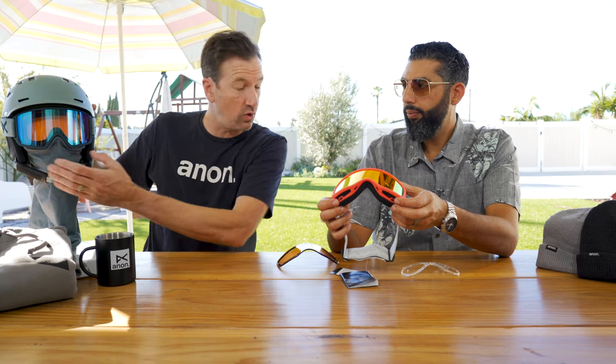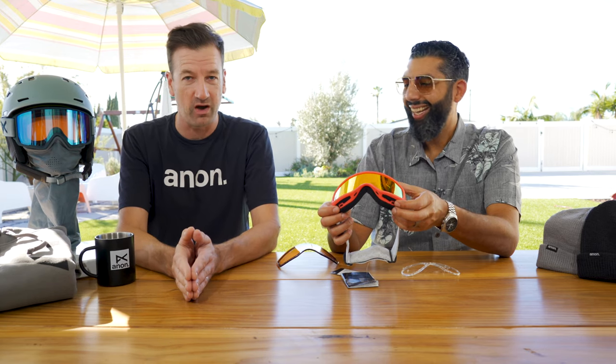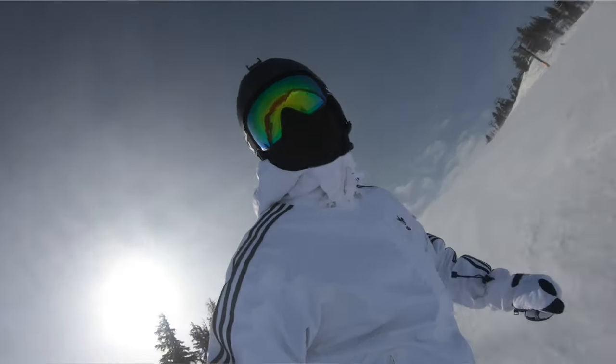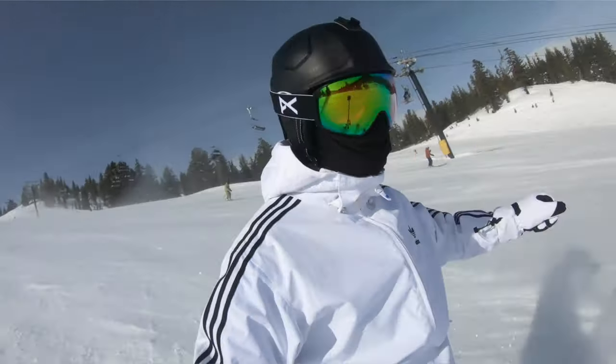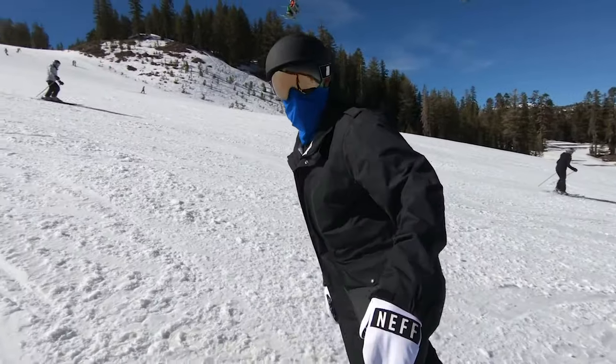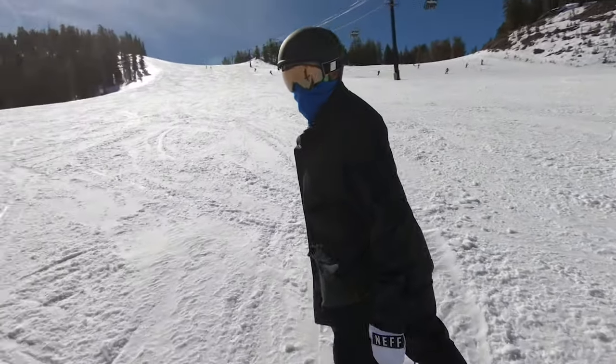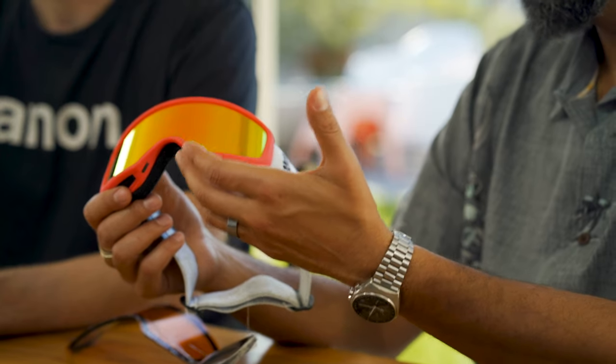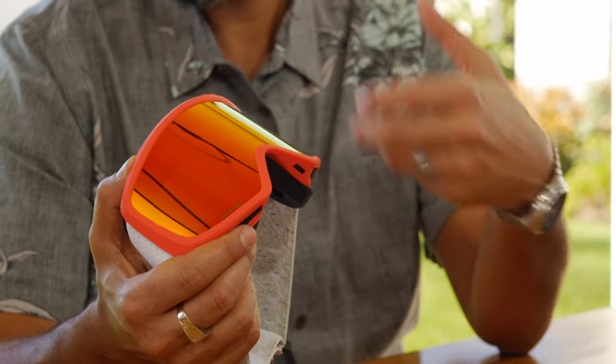And when it's cold, not San Diego, it's not as cold as it is in Vermont, but in cold conditions, when you want to pull that face mask up, having MFI magnetically seal the face mask to your goggle works perfectly. Not only does it block cold, but it blocks wind, which you get out here, and UV rays. So it's really protecting your face from the elements and allowing you to go out and ride longer. And all at the same time, minimizing fog because you don't have moisture building up inside your goggle. Yeah, that's what I was gonna say. When you're using other systems that aren't integrated, you either have exposed skin, which isn't so fun, or you have the system underneath the goggle, which can interfere with its own system and create some fogging.